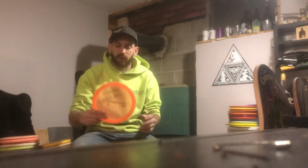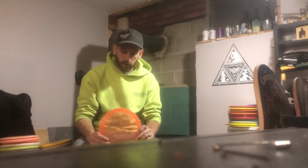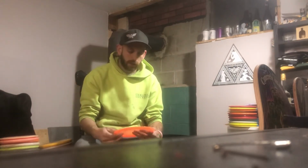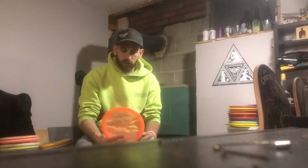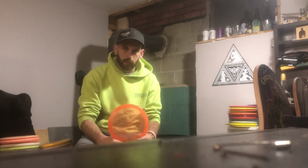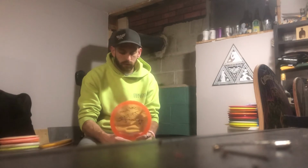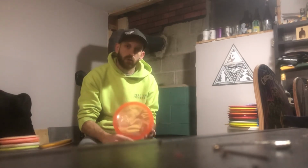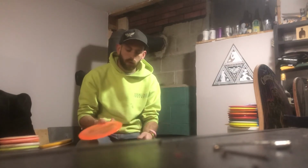Hybrid drivers, I have an H3 V2. This disc is really, really solid for a straight forehand. I'll throw this on a straight forehand right around 320, 330 feet. It fades reliably, but not too hard at the end of its flight. It won't really flip up.